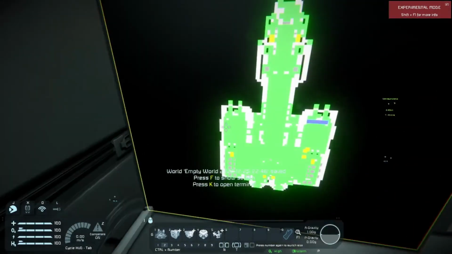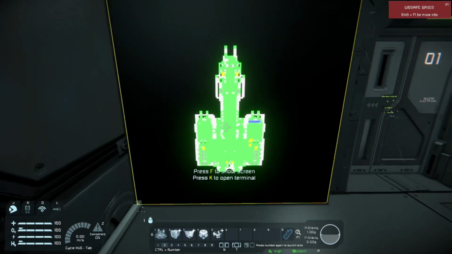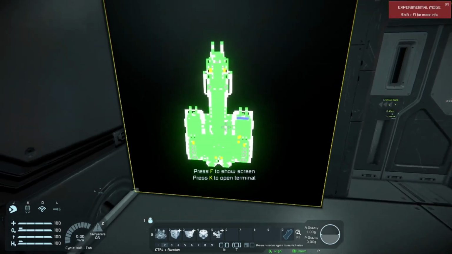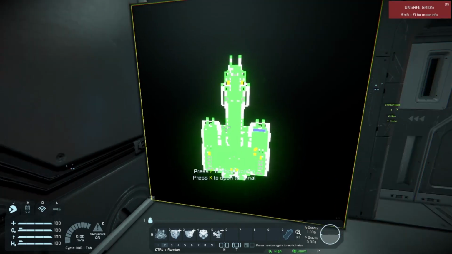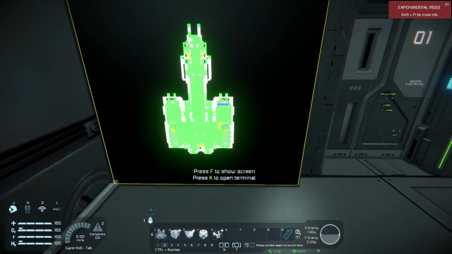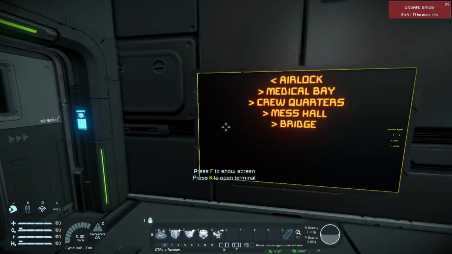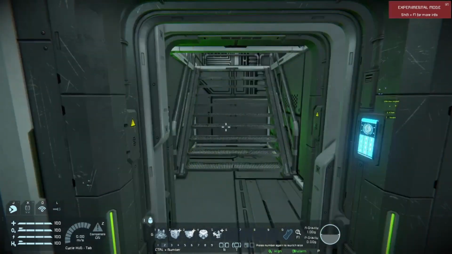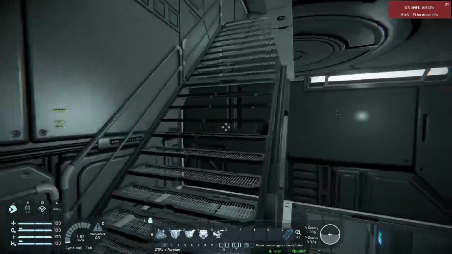Oh, nice. Oh, I love this script. This basically tells you when your ship is pretty much damaged. And you can see right over here, I think we've done some damage right in there, running back and forth. It does show that we've got some things in this hangar bay. We're going to have to check that out. But let's go to either medical bay, crew quarters, mess hall, or the bridge. So let's head this direction here.